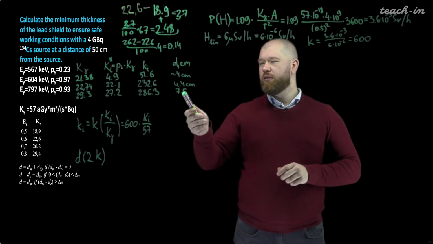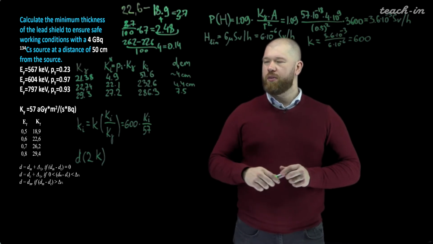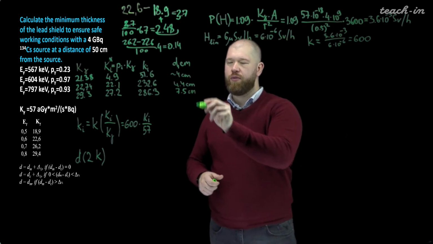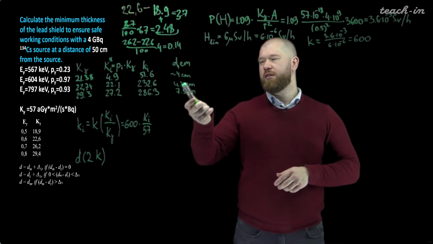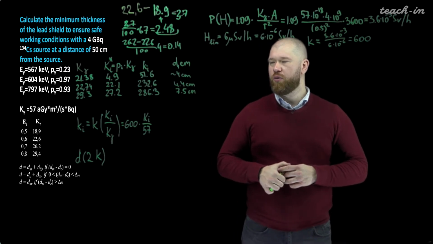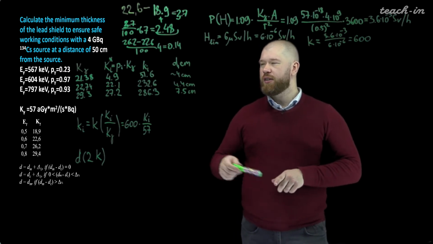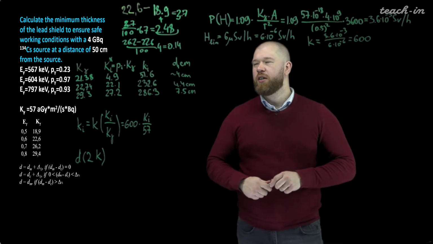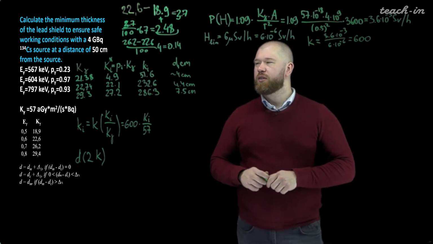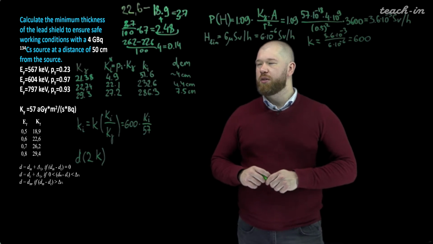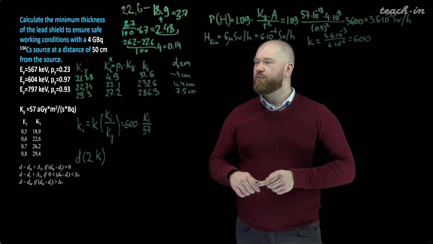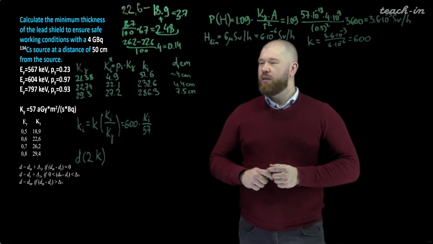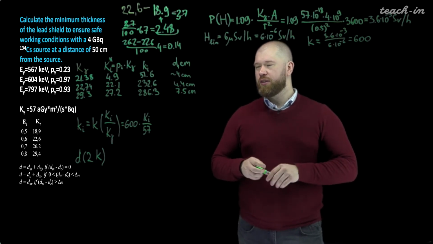Now we can see that there is one main line with the required thickness of 7.5 centimeters, the main competitive line with the thickness of 4.4 centimeters, and the weakest line with the required thickness of around 4 centimeters. So now we have to compare these values. How do we calculate now what thickness will be efficient?